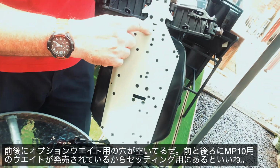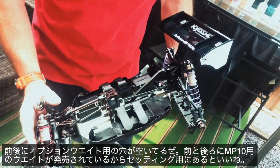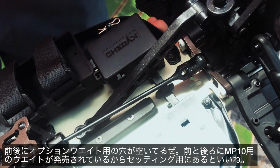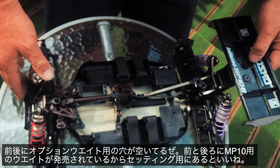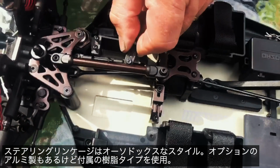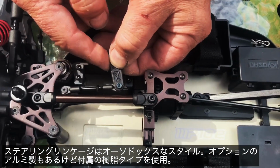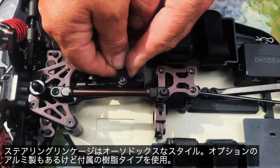Easy to run. These extra holes here are for the nicely made weights that fit on the MP10. Front and rear, you can buy them in 5 ounce, 10 ounce and 20 ounce, and adjust the weights, add them on the top. Here's your steering in a conventional way. I'm just showing you the plastic servo. There is an optional 18.5 aluminium one or the longer traditional aluminium servo.